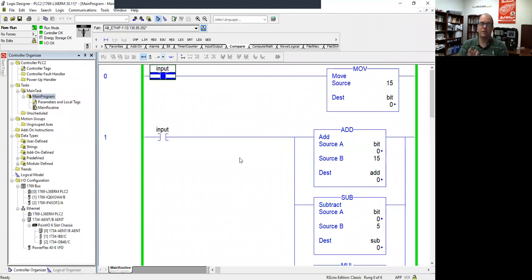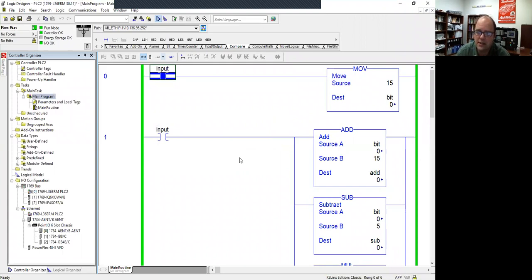So let me record a quick video and talk about the next bit of stuff we do. And this is where the fun begins, because previously we've been dealing with bits and timers and counters and all that fun stuff. But how do we exchange information back and forth? As some of you have seen with counters, they only add up one. Can we add 5 at a time? Can we do some other stuff?